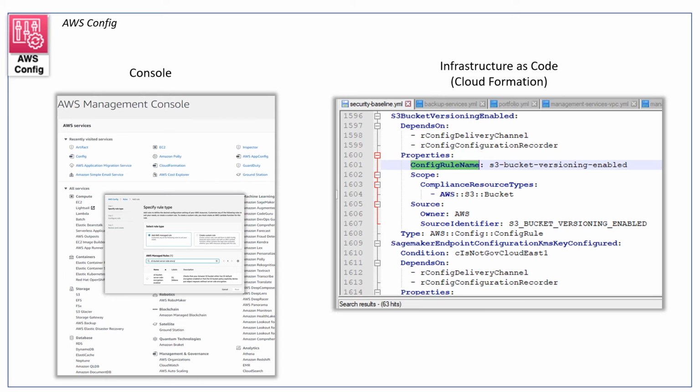However, in reality, you'll probably be using DoD cloud infrastructure as code settings. Therefore, the cloud configuration expert can use the DoD provided scripts to conduct this work for them. You can see the example of the CloudFormation code, which is the infrastructure as code scripting language, as it configures the AWS Config settings. If the DoD IAC scripts are used to build your environment, you can assume these settings have been configured for you.